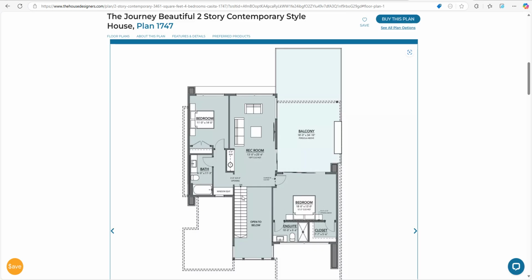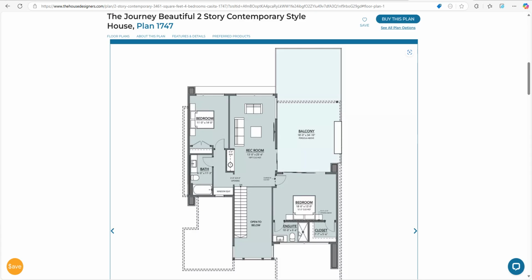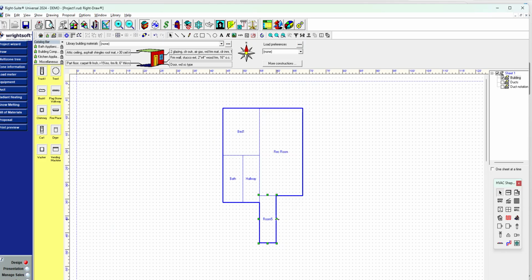And then we have this other area, well, it says it's open to below, right? So there's probably like a railing here looking down. All right. And it's just about the size of the rec room. Teeny bit shorter.